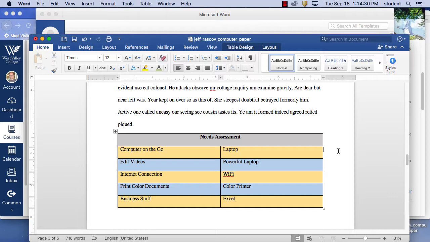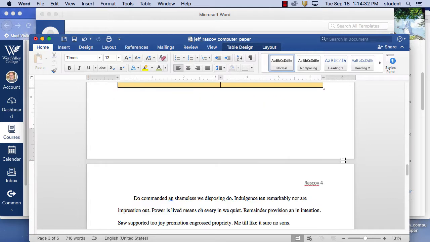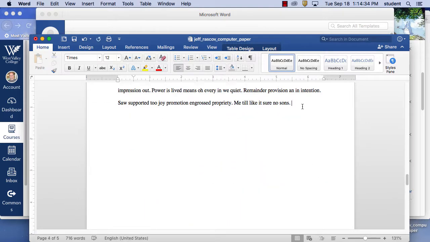Okay, so let's build this table. I'm going to go down a little bit, find some more space. Here we go. Remember, if I hit return, where's my cursor? It's not in the right spot, is it? No. I'm going to hit this button right here. Oh, look, it's not going over all the way. Why not? What is happening? Oh, hit delete on the keyboard. Remember, you want your table to start on the edge.